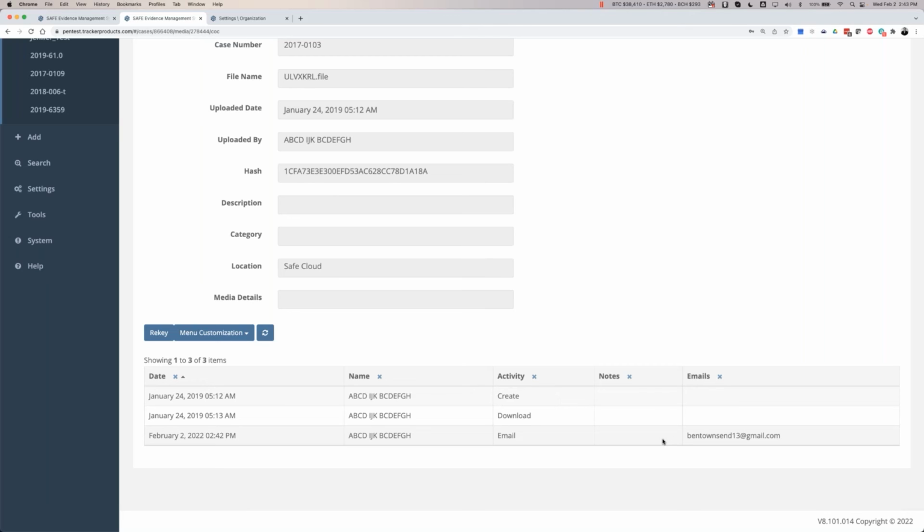So when they get that email, it'll say media has been shared with you. They'll go to a screen where it will say, we're going to send you an email with a code. You need to put the code on the screen. That way we have verified that the user that's requesting the file is the one actually getting it. And then when they put that code in, they will have access to that file, and we will record that that user did get access to the file.